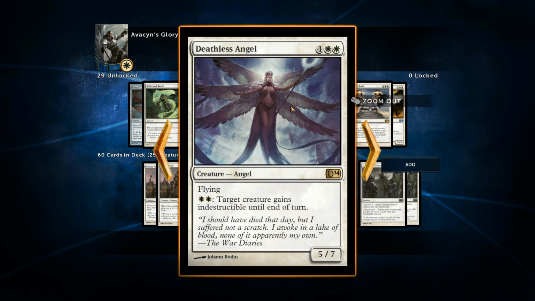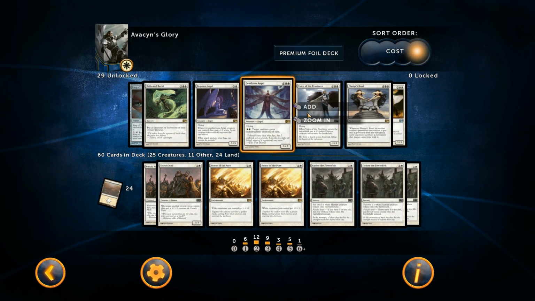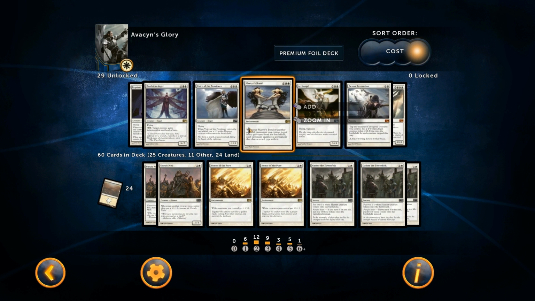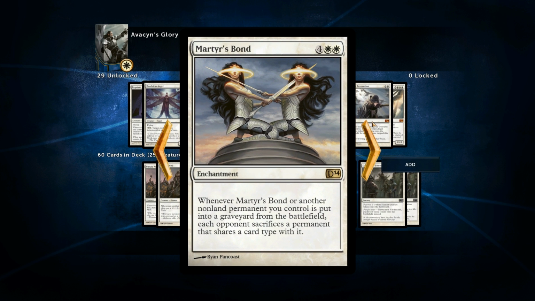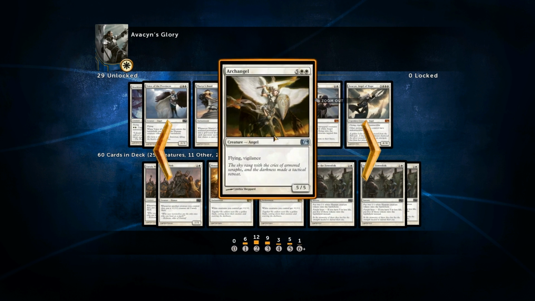Deathless Angel is too expensive. It's great and all, but it's just too expensive. I can't have too many 6-drops. This is way too expensive for a 3/3 flyer and a token. No, thank you. Too slow. Marcher's Bond. Whenever Marcher's Bond or another non-land permanent you control is put into a graveyard from the battlefield, each opponent sacrifices a permanent that shares a card type with it. Way too slow, and way too random.